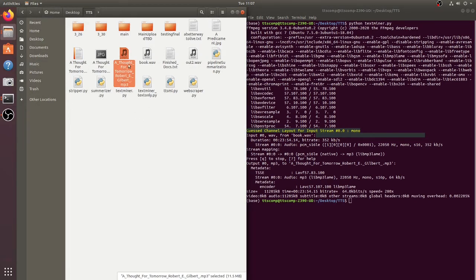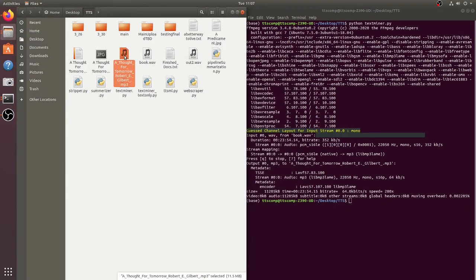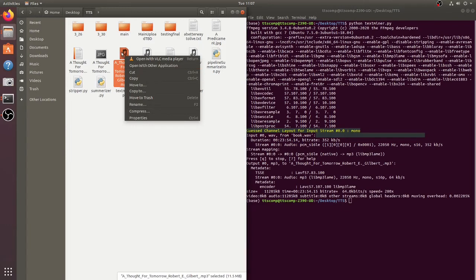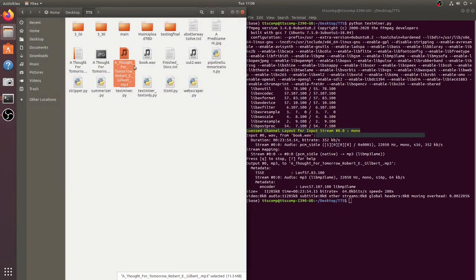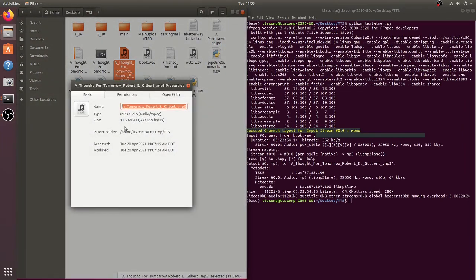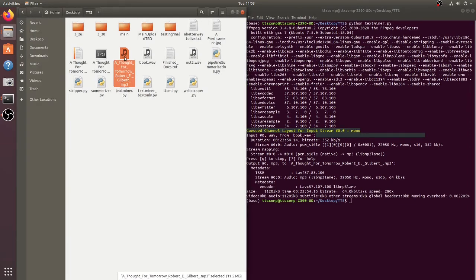The book is A Thought for Tomorrow. So it creates the book, and then it creates an MP3 version of the book, which is much more compressed. You'll get the MP3 version of the book with the author's name as a title, as well as the picture of the book as a separate entity. You can see that this is 11.5 megs. It's not that long of a book, so we're going to listen to what the output is.